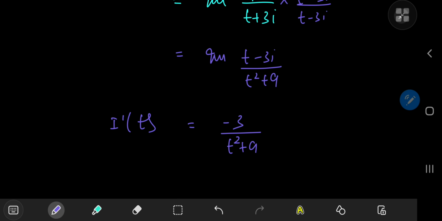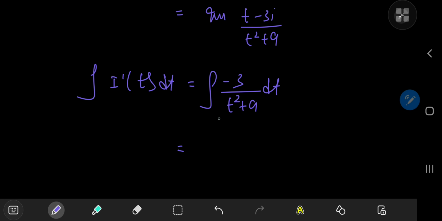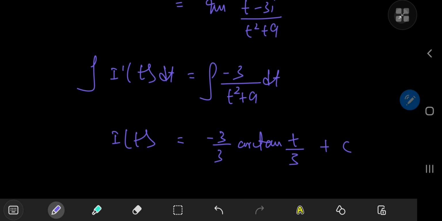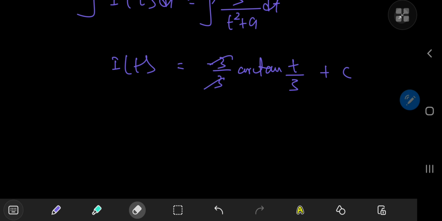And we now plan to recover our integral function from this derivative. And for that, all we need is to integrate with respect to the parameter t. That is just the familiar arctangent structure. So we have this negative 3 as a constant term, and we have to divide by 3, and we have the antiderivative giving us the inverse tangent of t by 3 with no limits. This is an indefinite integral, so we have a constant of integration. And on the left-hand side, we just have the function I of t. And now we have to figure out a way to calculate this constant of integration.